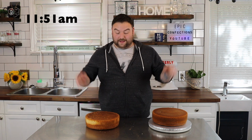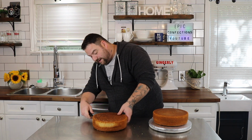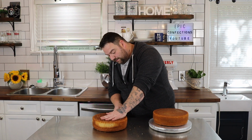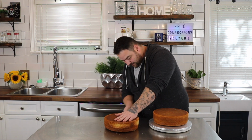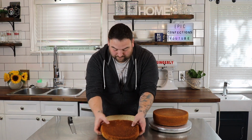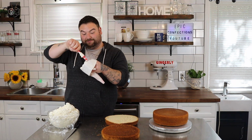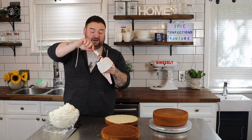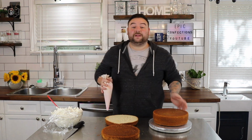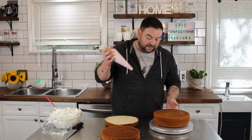The time now is 11:51. I'm just starting my wedding cake. Let's do it. Just cutting this cake right in half, all the way around. Just filling up piping. Oh, look at that. The thing came off. And this filling, the bride just requested a straight up plain buttercream.